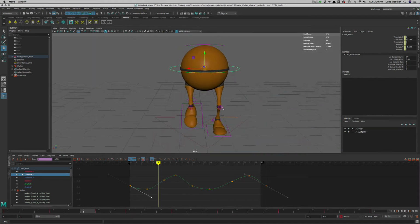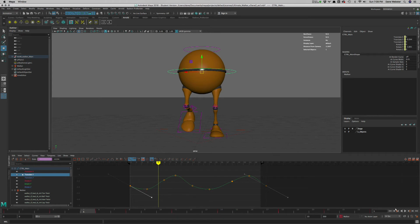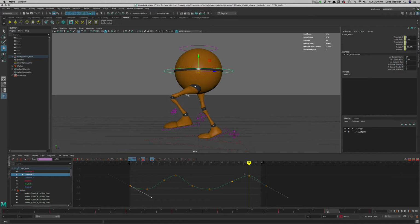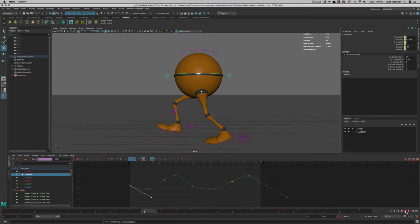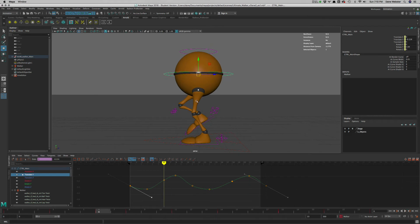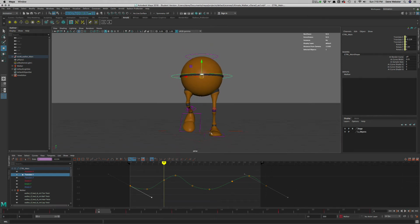Okay. The other thing, I said there were two problems, at least the way I look at this. It's not too bad. In general, there's a couple problems with this. The biggest that I find is, we've been animating from the side to make sure that we get this whole rhythm working correctly. And so far, that's pretty good, I think, right? There's a nice bounce to it. It's doing its thing. One thing I don't like, though, when I go to the front view is that it's very straightforward, right? These feet are just working, and they're directly, straight down from the body. That's okay. But I think there's some things that we could do.